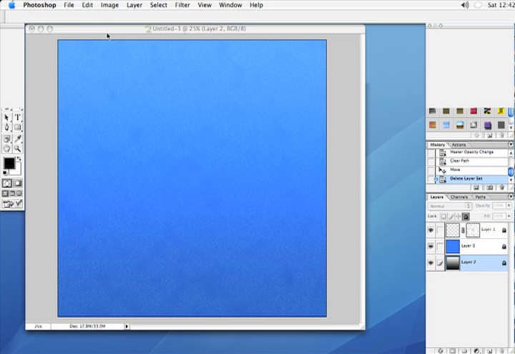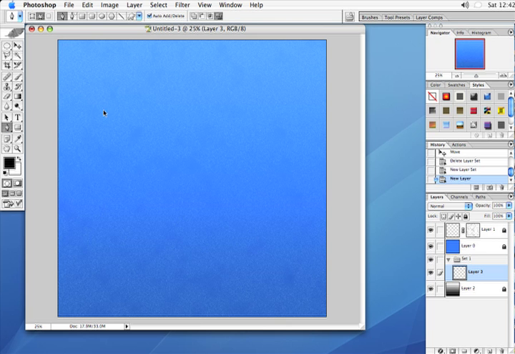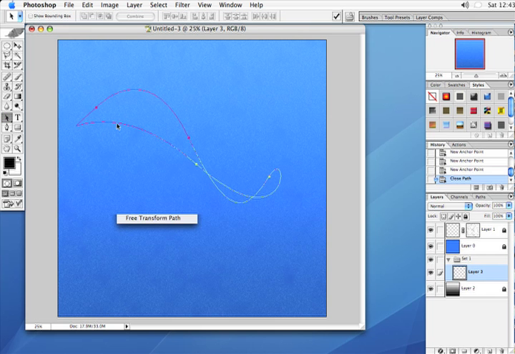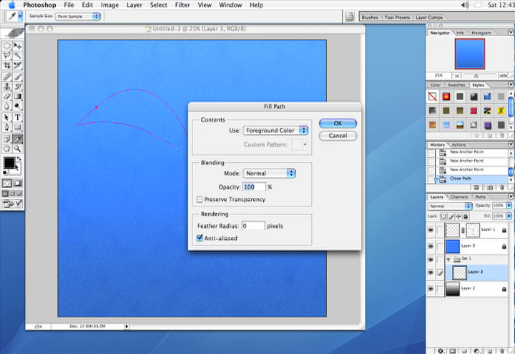To start this next section, let's create a new set and now a new layer. Take the pen tool and just create a wacky shape. Alright, let's take the black select tool, control click for the Mac or right click for the PC and hit fill path. Make sure the foreground color is black and hit OK.